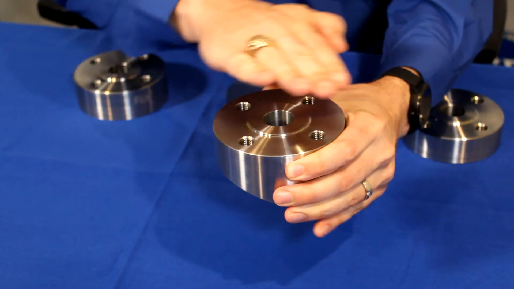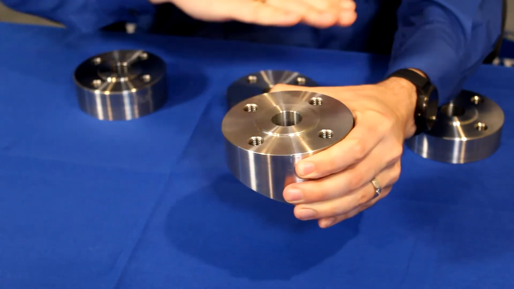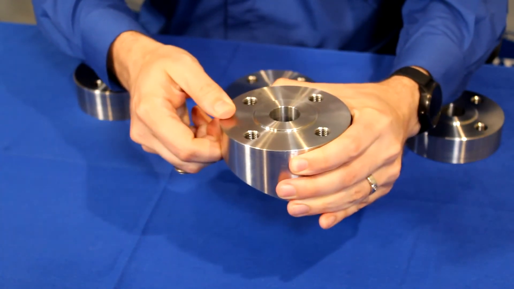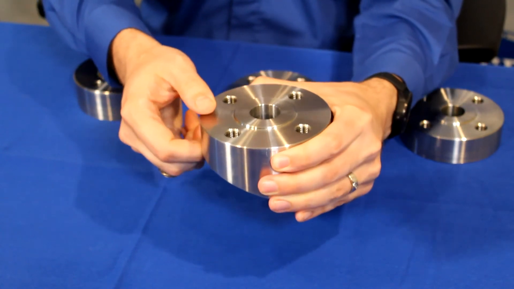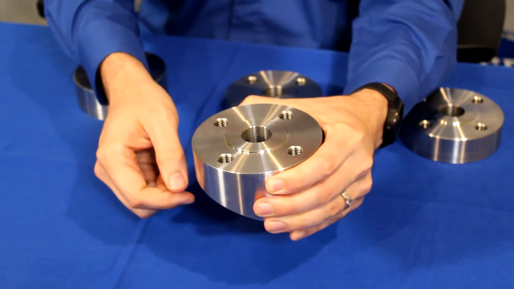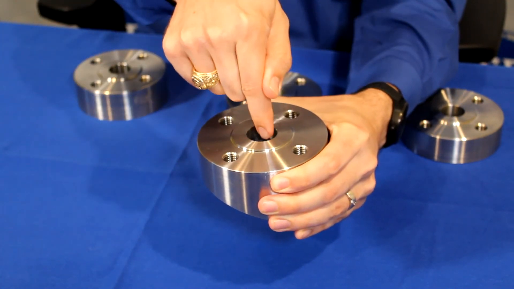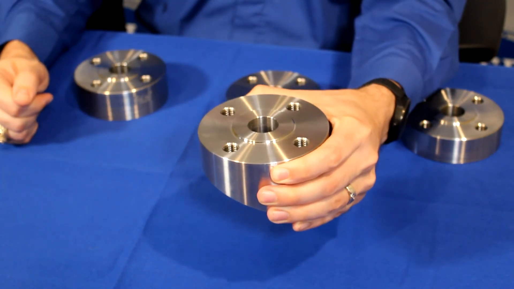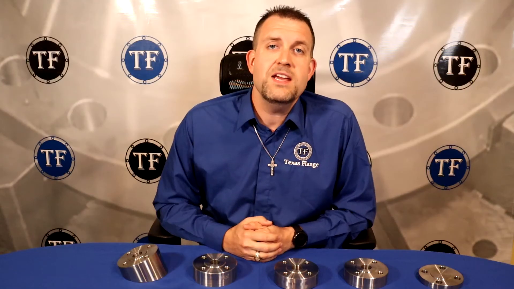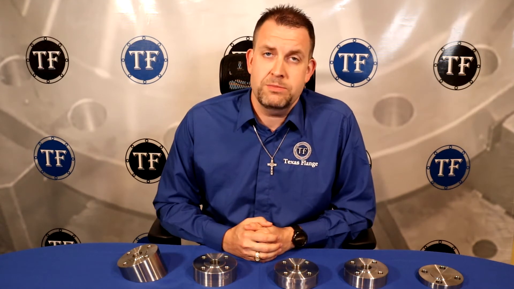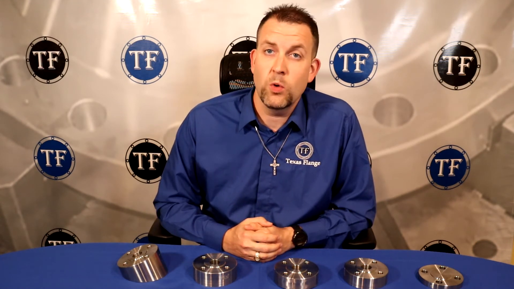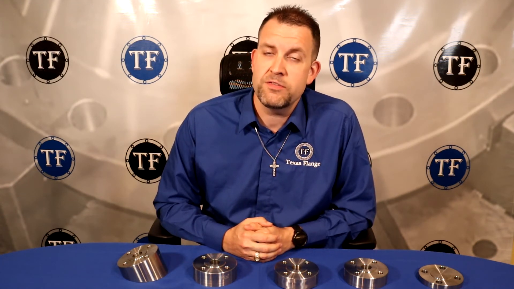So we need to know the size of the vessel it's going on and how far off center the center of the stud outlet would be. The ID of a stud outlet is the same as the nominal pipe size, so a 4 inch is 4 inches ID instead of 4.5 inches.